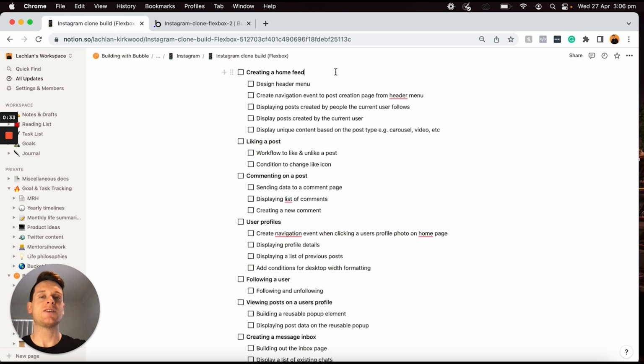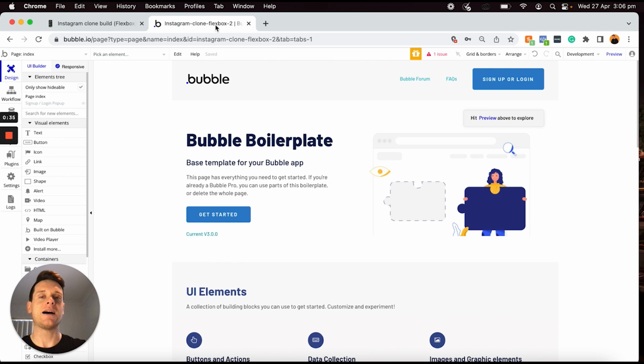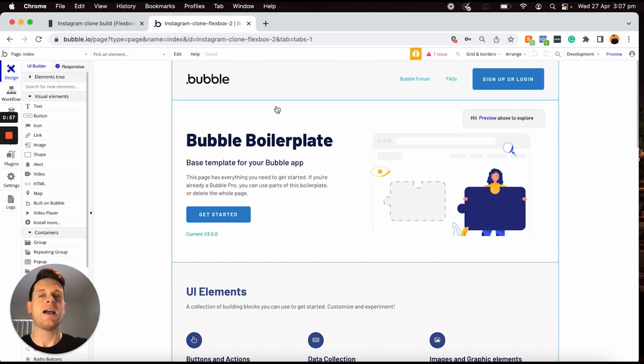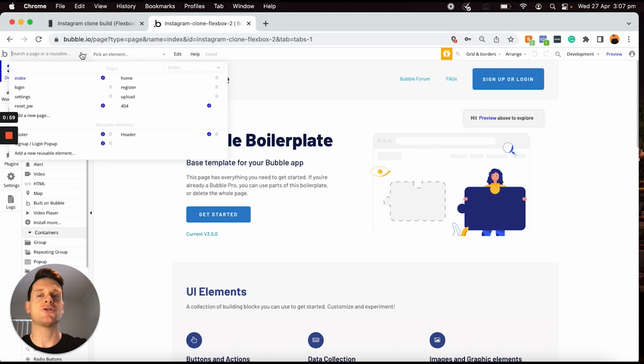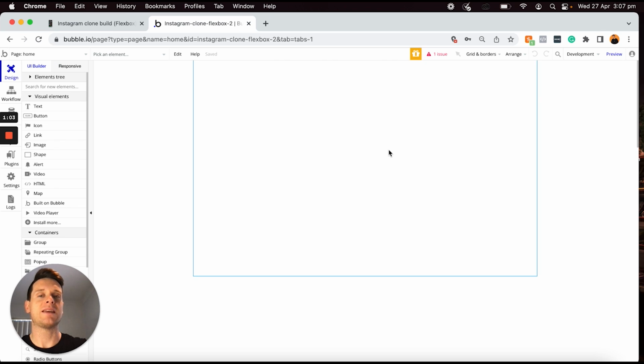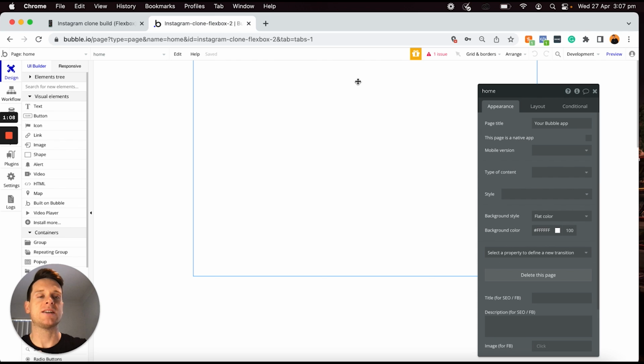So let's just dive into our Bubble editor over here, and I can start walking you through the process of creating our home page. What I'm going to do is open up my page dropdown here and open up my home page that I have created within my application. At this point, I'd just like to point out that our home page is currently blank. There should be nothing on it. I've just jumped ahead and I've updated this to be the Flexbox responsive engine. So if you haven't done that, you'll also just need to pause the tutorial and make sure you've upgraded that.